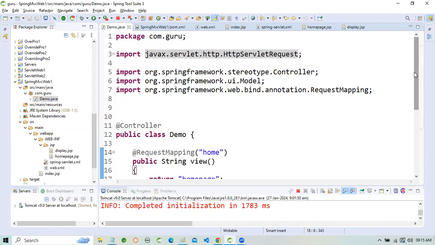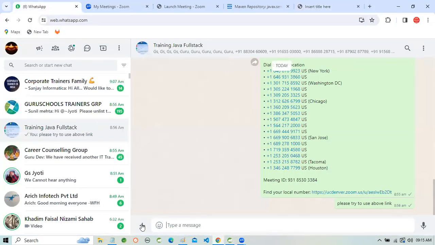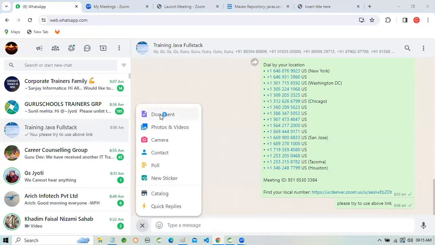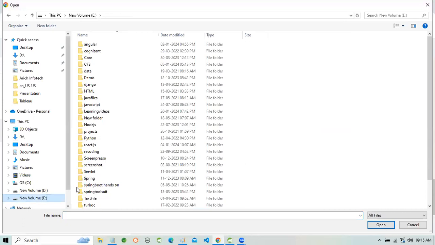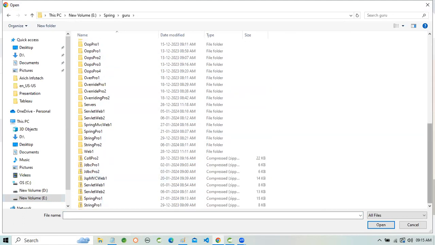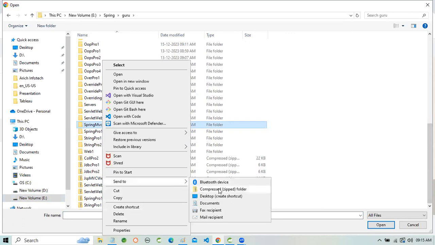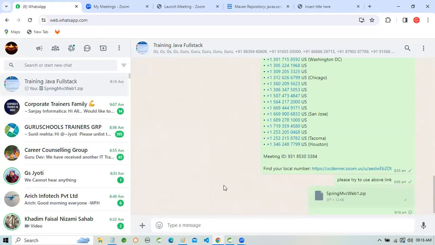Please check it and try to create the same examples. Any doubt, any queries?